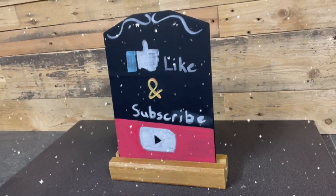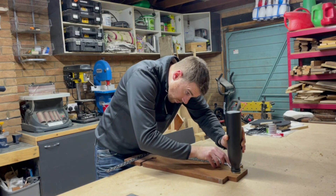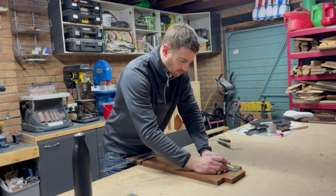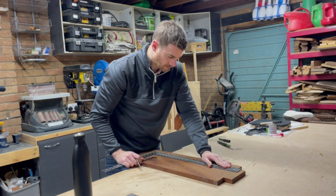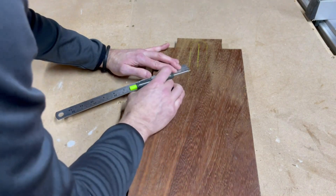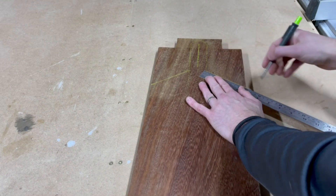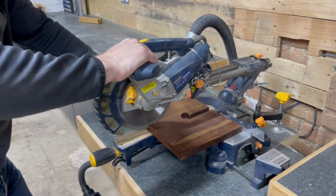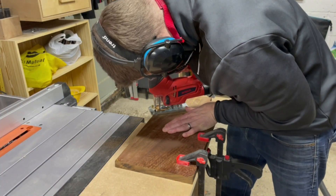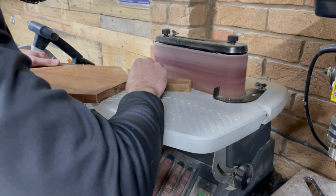Next up I wanted to make a charcuterie board. I had this piece of hardwood — I think it might be mahogany — that was used for a bath board, but since having kids we don't get the chance to have long relaxing baths anymore so I thought I'd repurpose it. The first thing was to draw out my design. I used a bottle to mark a round top part of the handle and then drew straight lines off it, joining these lines at an angle to the sides, eyeballing it until I was happy. Then I trimmed off the end on the mitre saw and took my jigsaw to cut the more tricky areas.